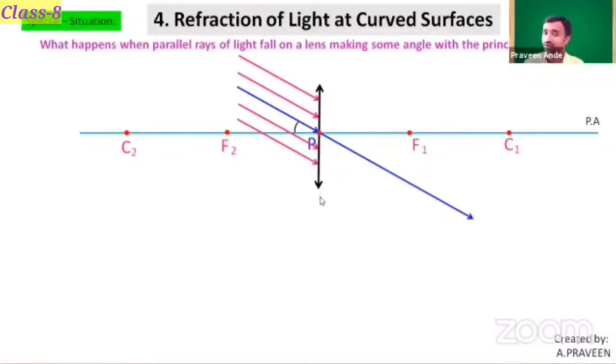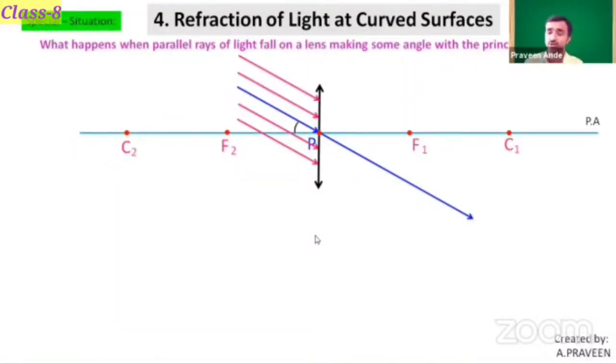What is the behavior of a lens here towards a parallel beam of light rays? Converging or diverging? Converging. So where can they converge? On the principal axis. But where is the principal axis here? Not there. So you can imagine that the blue color light ray path alone is the principal axis. Right? Okay, we imagine, sir. But where are the remaining light rays going to converge? That is the question here.